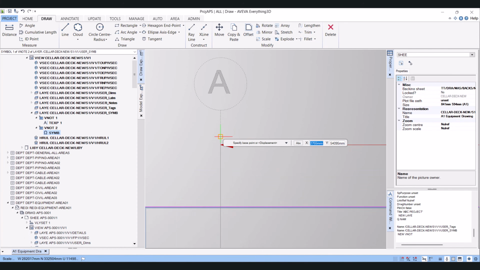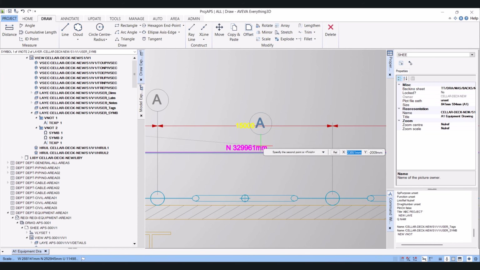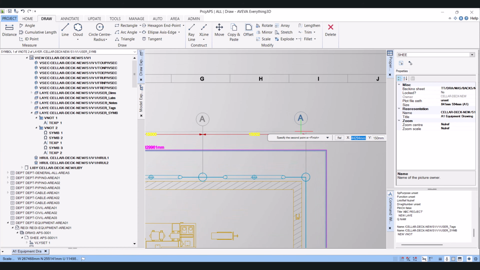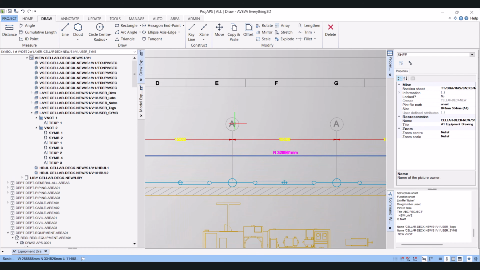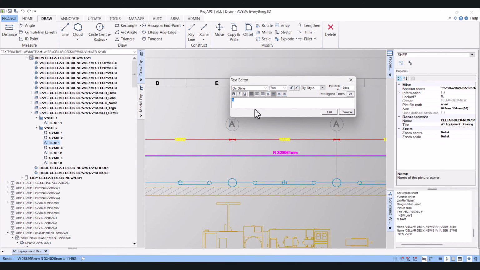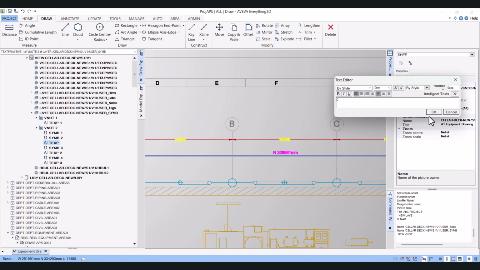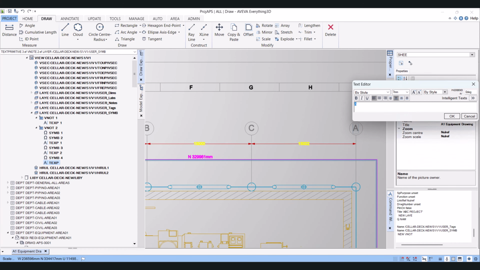Select the base point, this one, and there. Now we have to change the name. This is grid B. Double click and grid C and D.